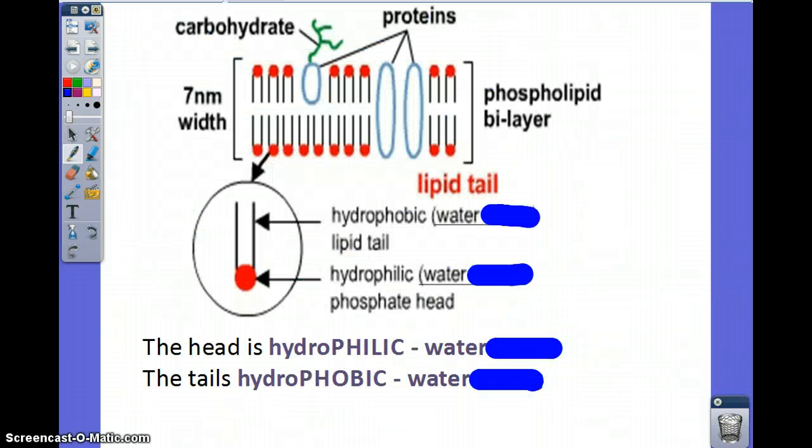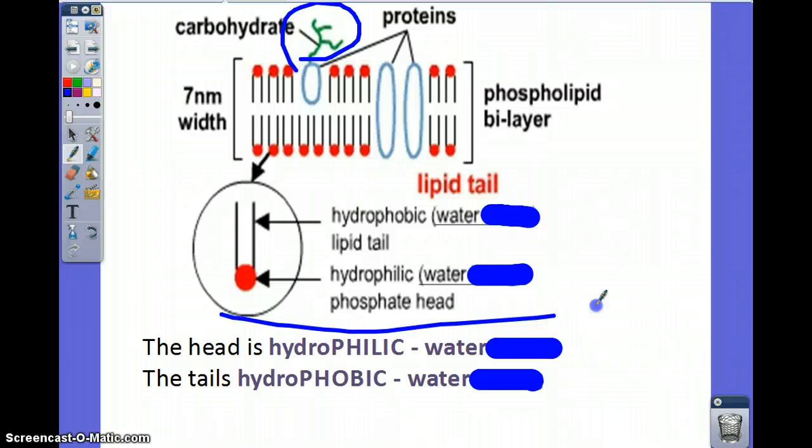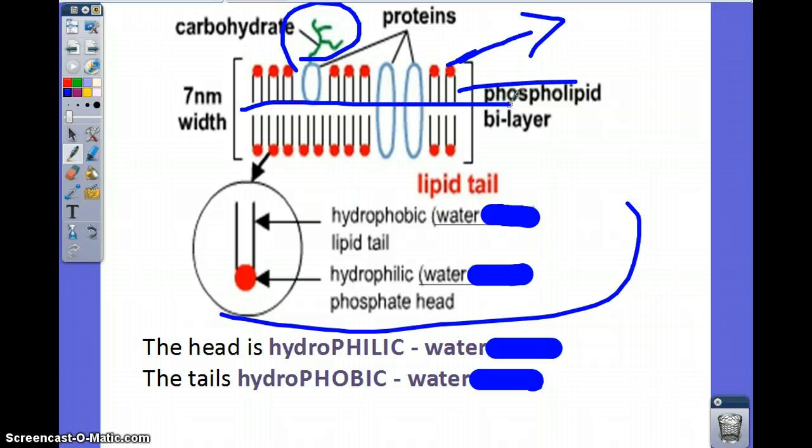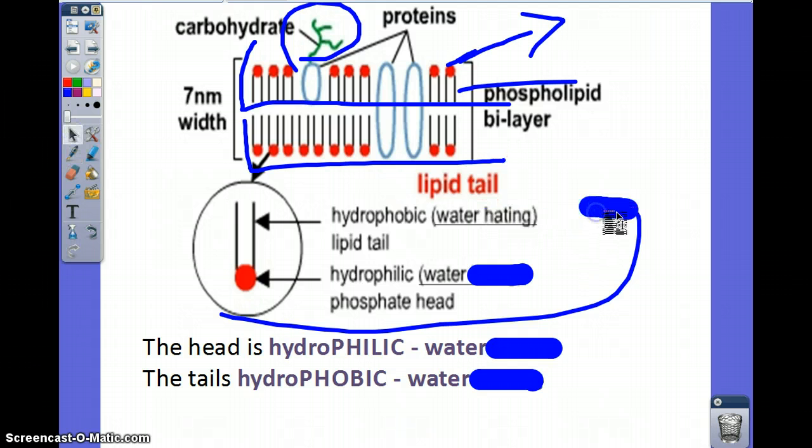Alright, so this picture is showing you a carbohydrate trying to enter the cell through the cell membrane. Maybe the cell's right here. Here's a better description. The red dots are what? Let's go over it again. The head, and these little lines are tails, and this is one part of the layer, and this is the other. 1, 2, okay? Now, the hydrophobic tail means it doesn't like water. Hydrophilic head likes water.